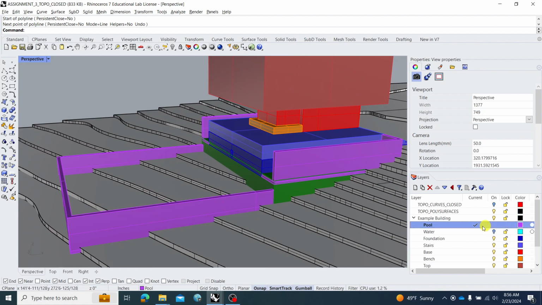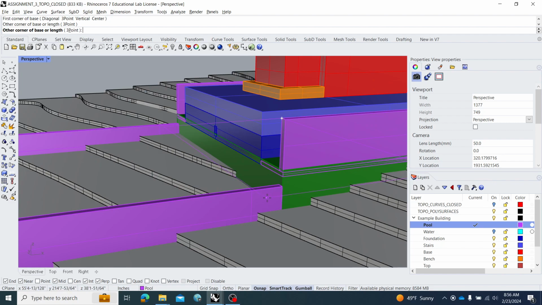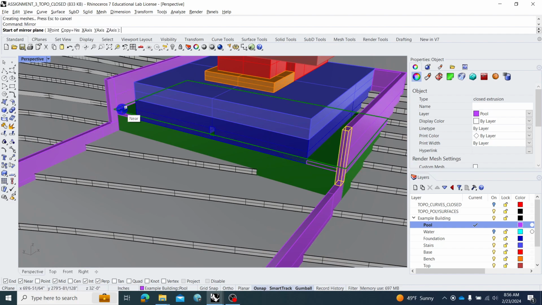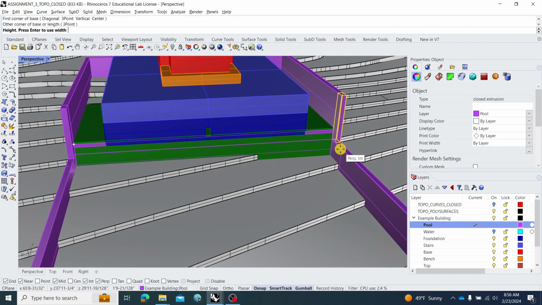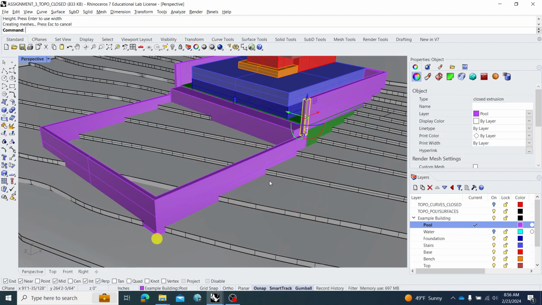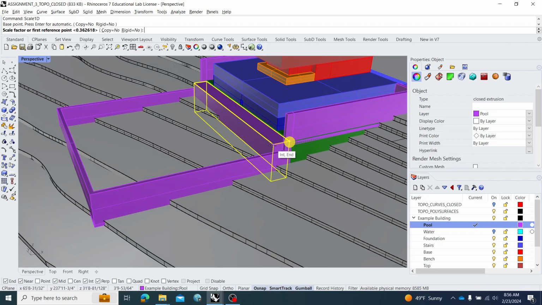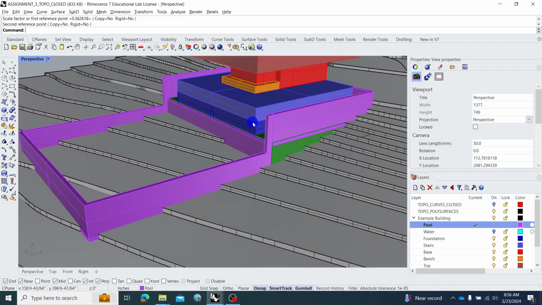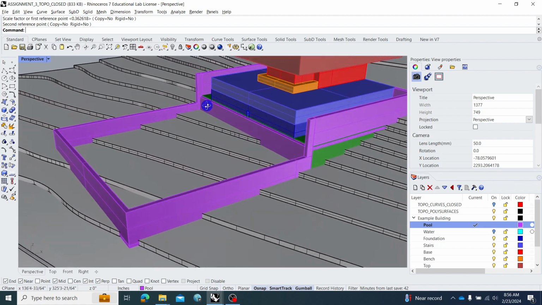So I will go back to my pool layer and just draw these boxes that connect. There we go. Now our pool is functioning again. If we throw the water in there, it will flow nice and naturally.